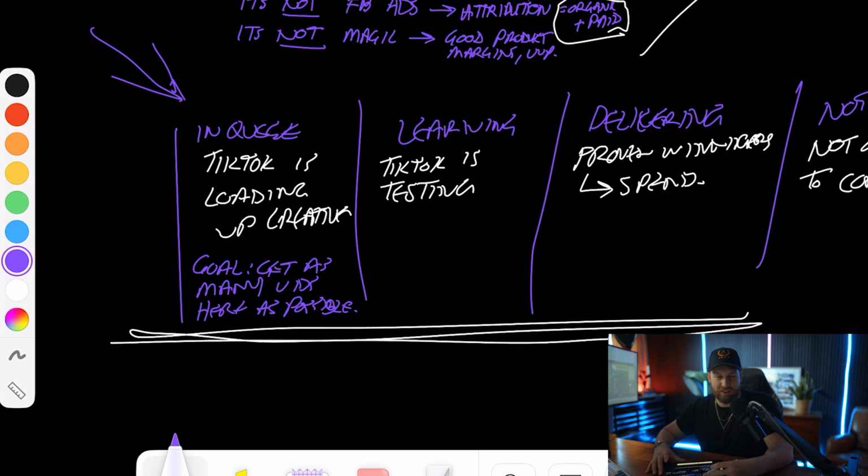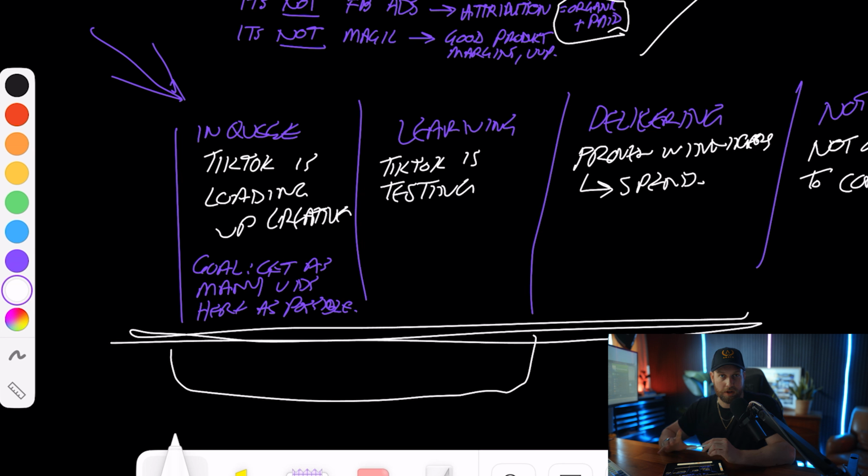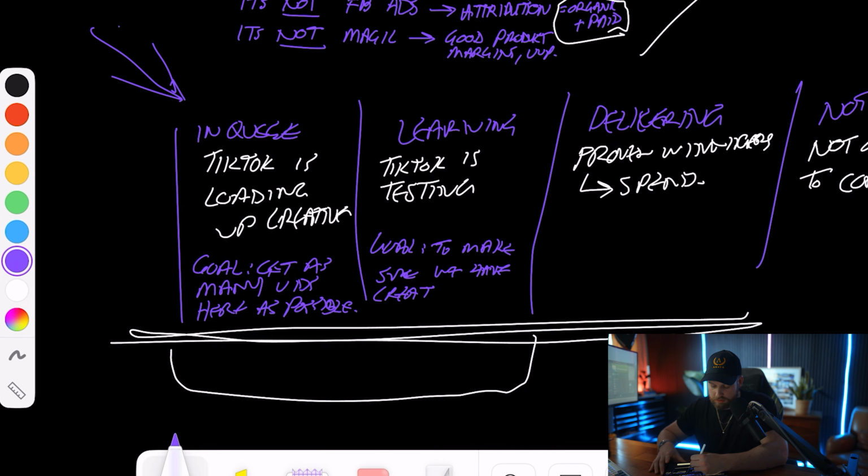And you can monitor this by looking at the GMV Max under the view creatives. You can see how many are in queue, how many are learning, how many delivering, right? You want to keep these two columns very stocked up so that we continuously have new content going in and we don't suffer from creative fatigue too much in the delivering stage, all right? So then in the learning phase, your goal is to make sure we have creative, all right? So similar goal to in queue. We won't have any in learning if there's none in queue, all right?